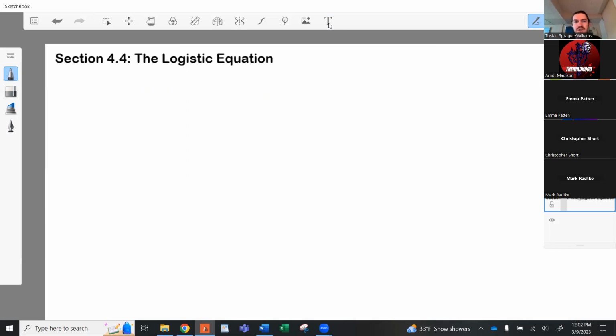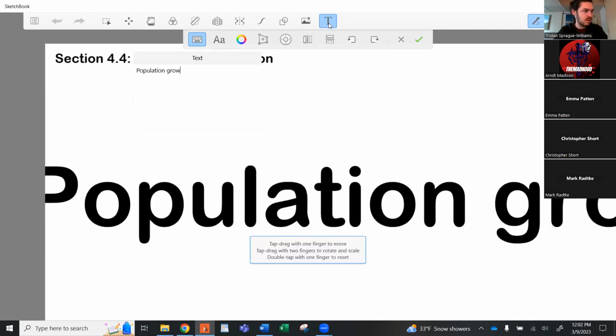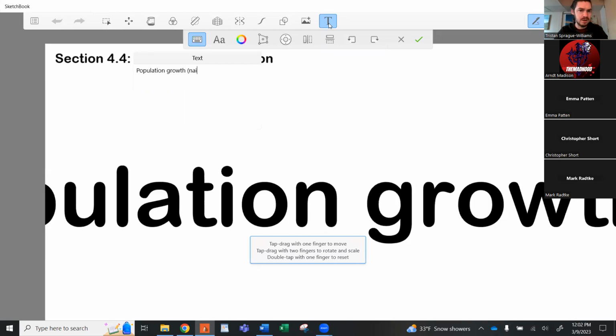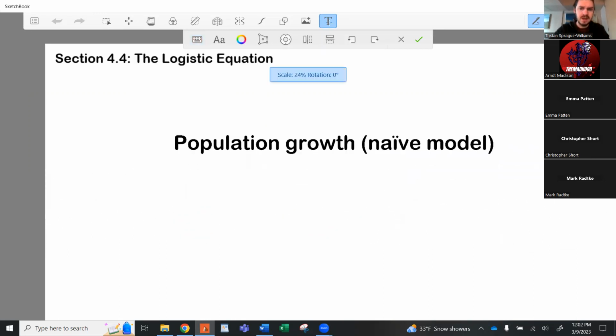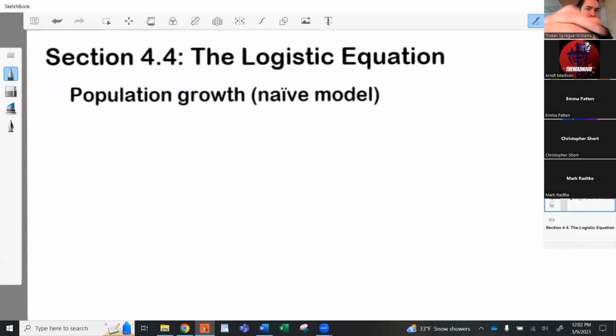We're going to mainly approach this equation from the perspective of population growth. So let's talk population growth. First, the naive model that we have looked at before. So how have we talked about population growth in the past? We've said, hey, as the number of rabbits increases, the rate at which the population grows also increases. And before, we looked at this differential equation, that p prime is a multiple of p. Basically, that the rate of growth is proportional to the population itself, right?